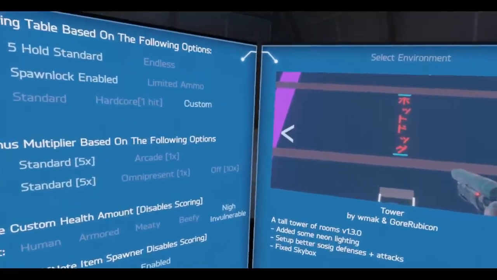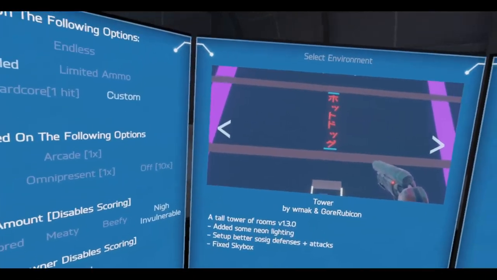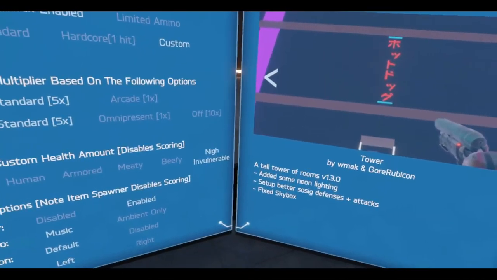So I guess it's time to play some HTVR because there was an update that I saw recently to the tower map. And it says there, nice, they put the patch notes on there so I don't have to look at my computer. But it says added some neon lighting, set up better SOSIG defenses and attacks, and fix the skybox. I kind of like the skybox, but let's see what they changed starting now.